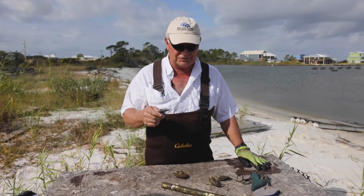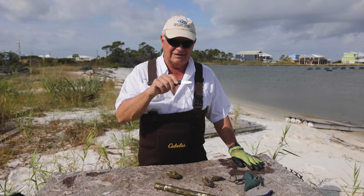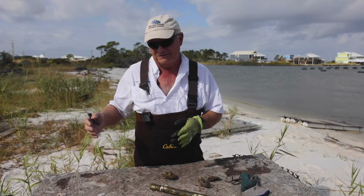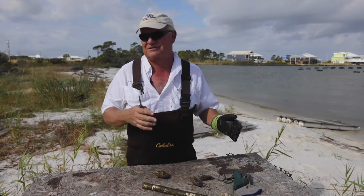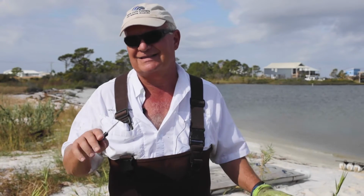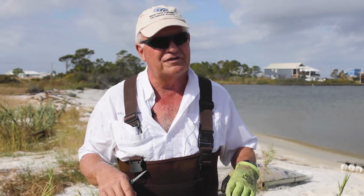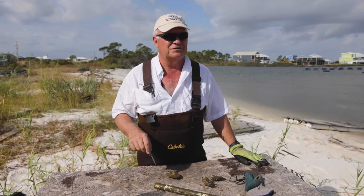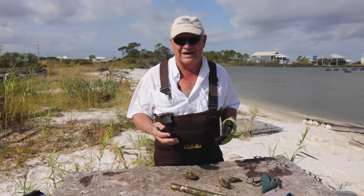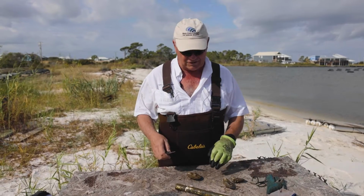A typical oyster will build up fat all winter. It will begin the spawning process in April, May, and June and converts all that fat to gametes, or eggs and sperm. And then it'll spawn again in September a little bit. But by the end of the summer, oysters are real thin and watery, and the advantage of triploids over that is that they are fat year-round. So they're buttery, they're plump, succulent if the water quality is right.